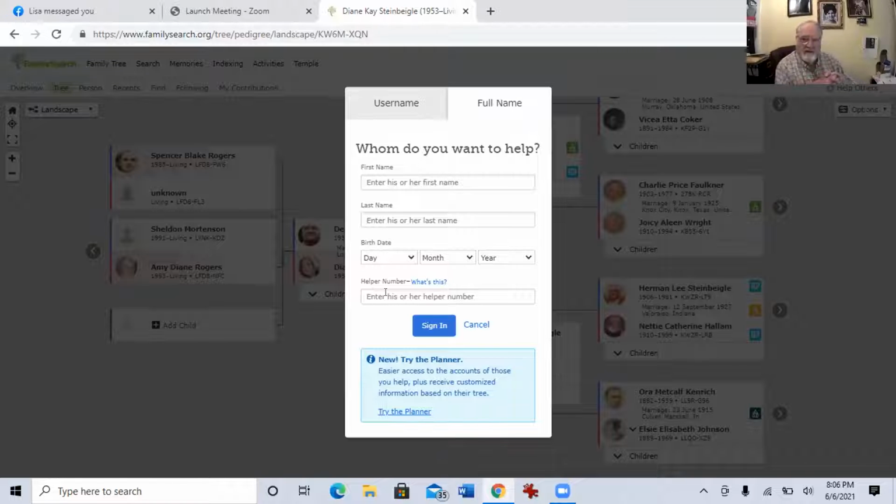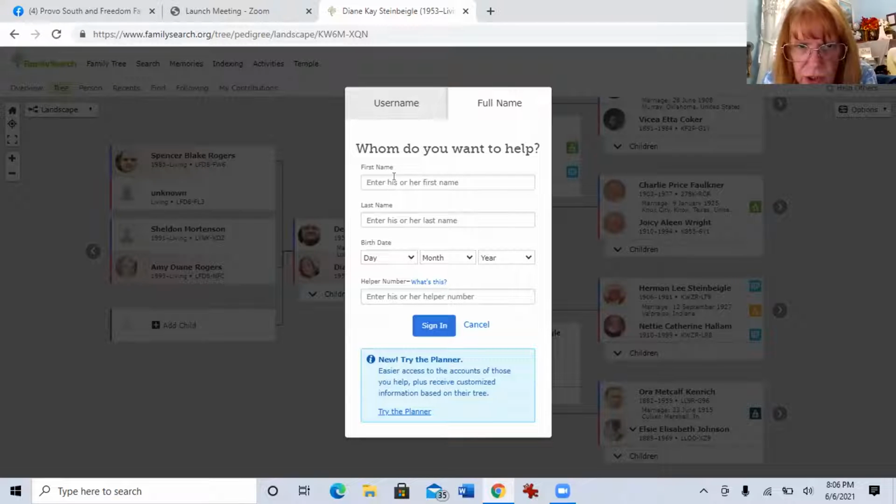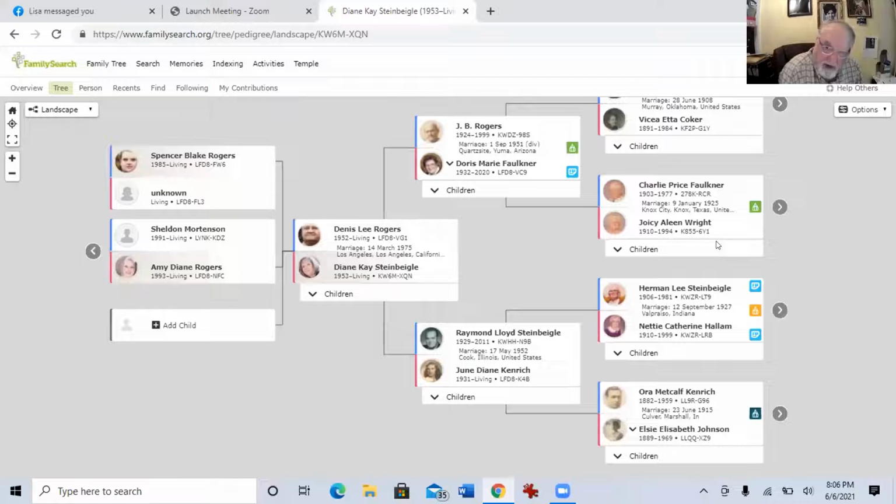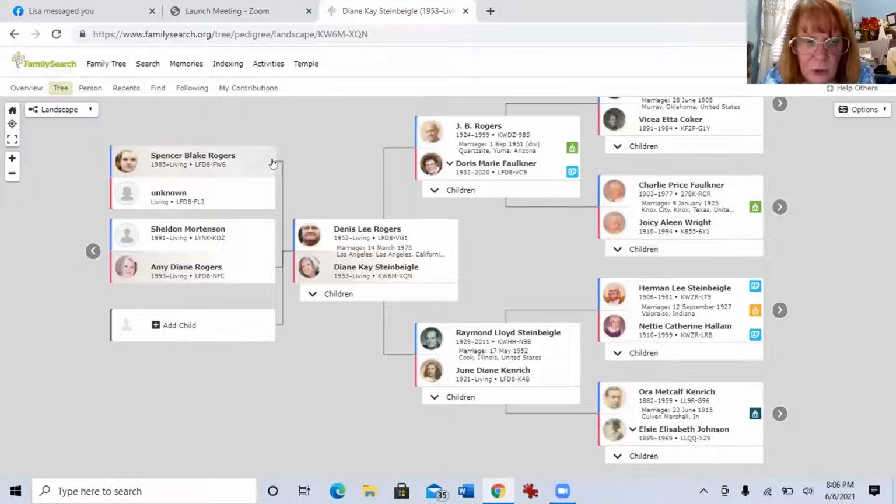But if they're a member of the church and they don't know enough, usually you just need their name, their birth date, and the last 5 of their membership number, which is on their temple recommend. Or their ward clerk can print it out for them. Or their helper number if they're not a member. Or if they're more savvy, they may have a helper number and then they can do it.